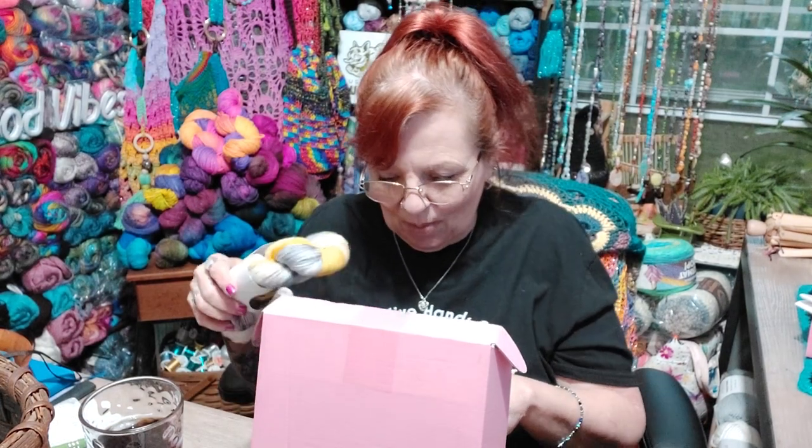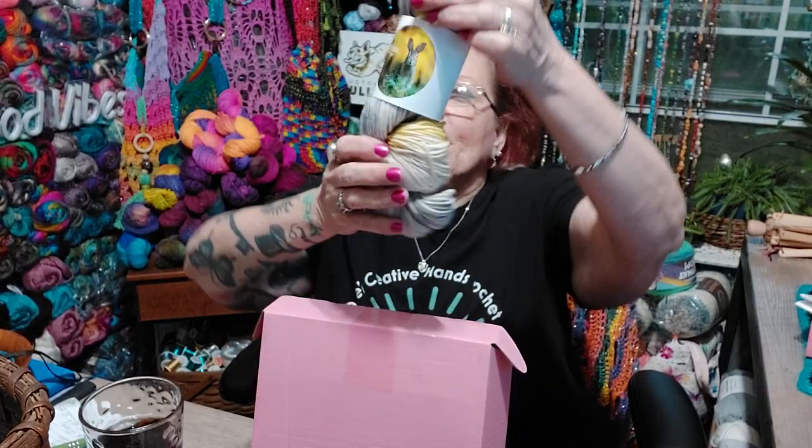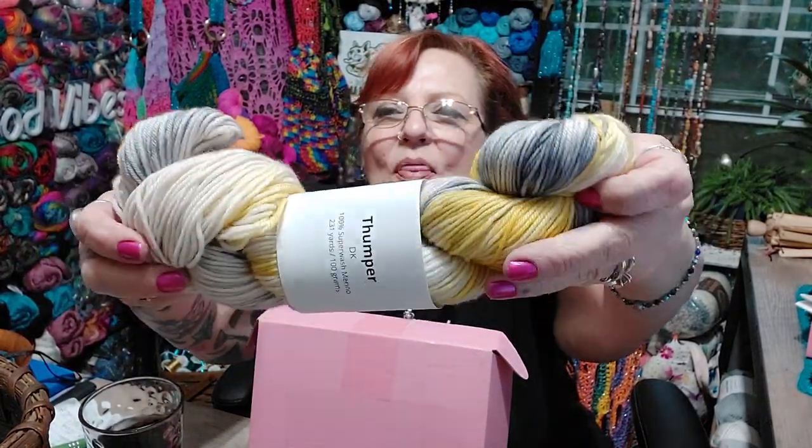Then my next one, this is my favorite one because I get the cool crochet hooks. Now, the wife hand dyes the yarn, and the husband makes the hooks. And I've got, oh, they're over there now. I got a whole bunch of these hooks, and I love them. And this one is extra cool, but I'll show you in a minute. This one is called Thumper. The yarn color is called Thumper.